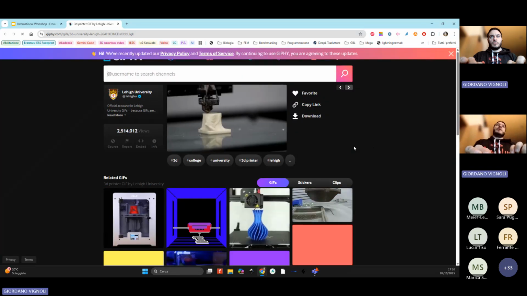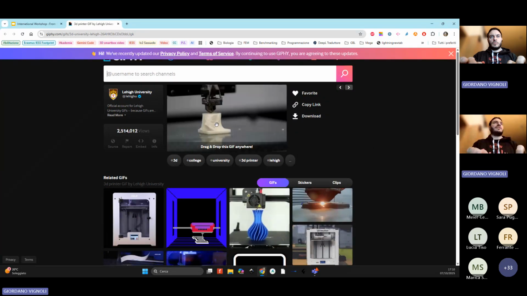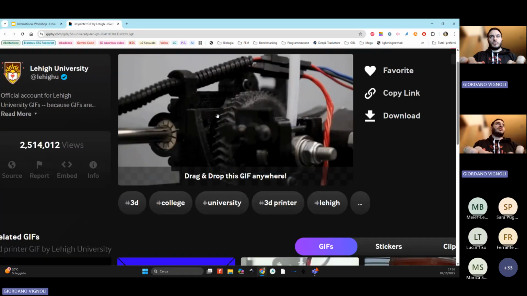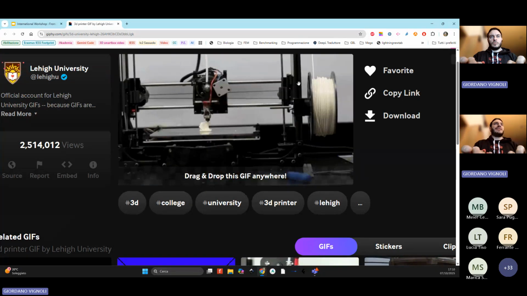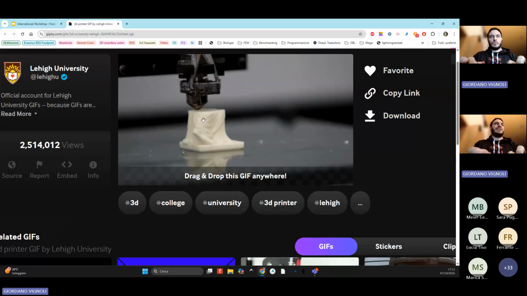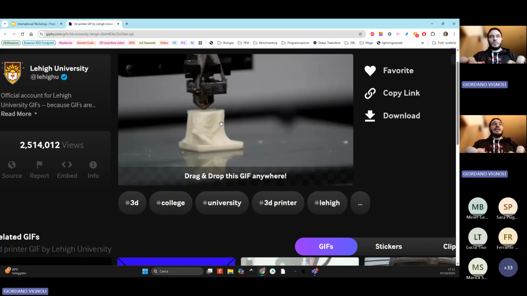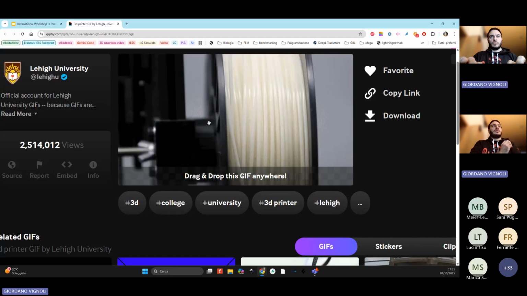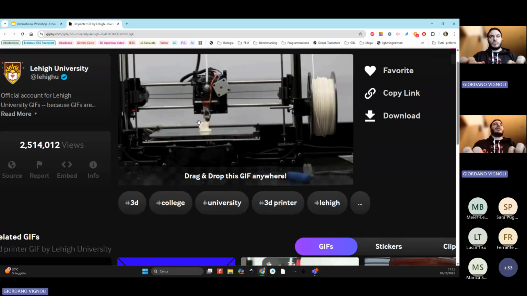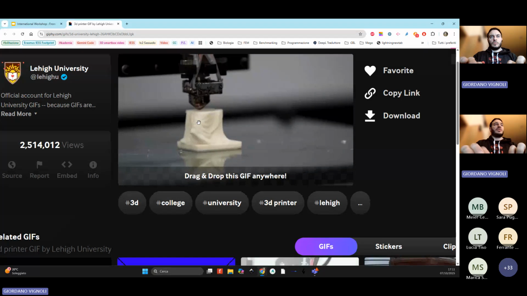This GIF is useful to understand which kind of technology we are talking about, because you could see that there's a plastic filament that is melted at a hot point, and layer after layer the project will be produced. It's a prototyping technology.